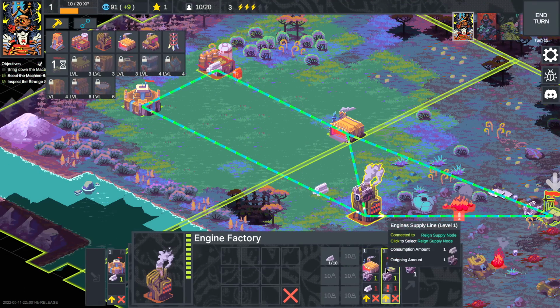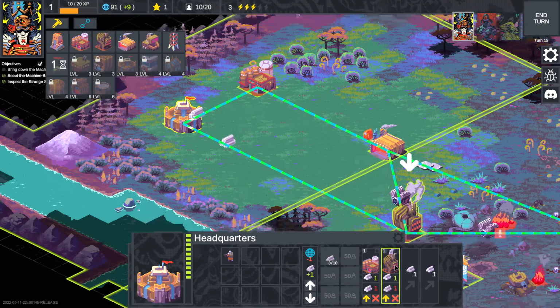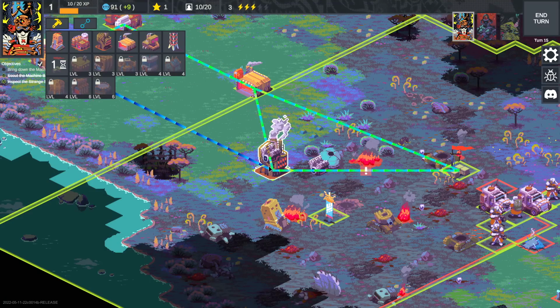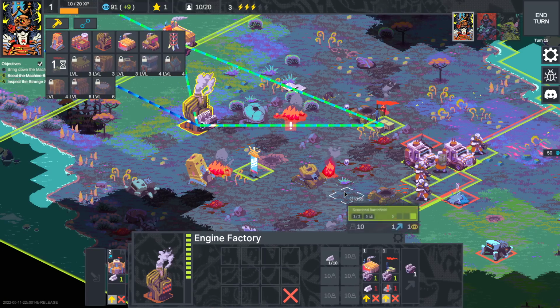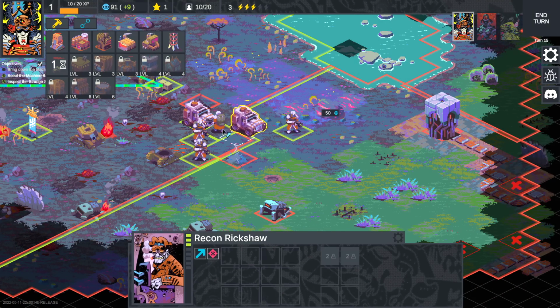And then you have a connection. I would like to upgrade that. Oh, but it's on cooldown. I can't upgrade my supply line while it's on cooldown. Okay, let's go ahead and move the army forward.